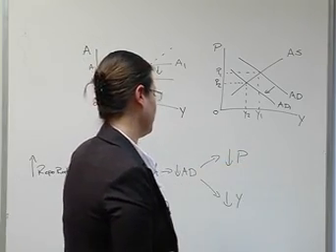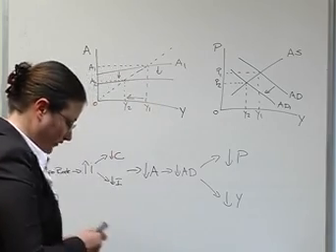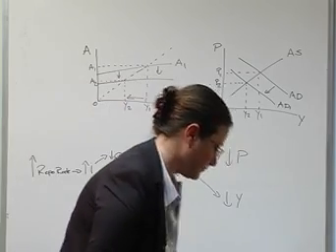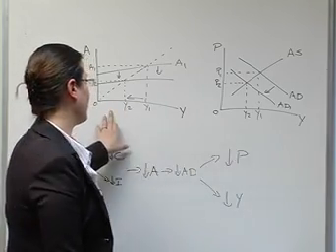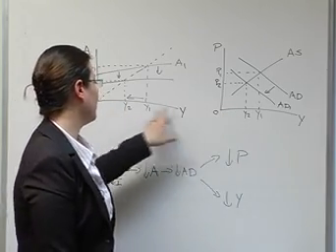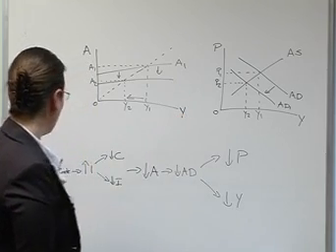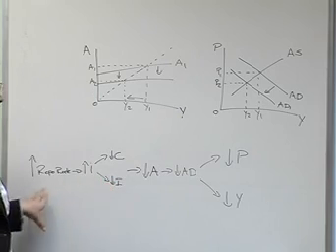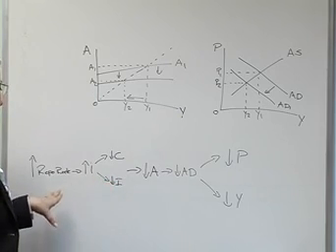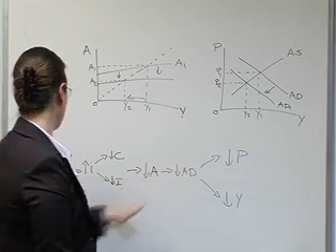Now if we want to look at mark allocation for this question, the question did not ask you to draw any diagrams. This is just for explanatory purposes. Your marks will come from your chain of events. You can either write this as a chain of events or write it out explaining the various linkages.